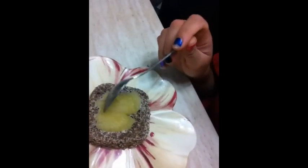Over here, this is unsweetened applesauce. The ingredients says water and apples. That's it. So there's nothing added to this, and I just put a little bit on the top.